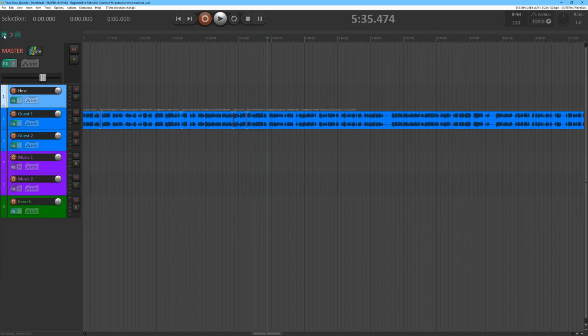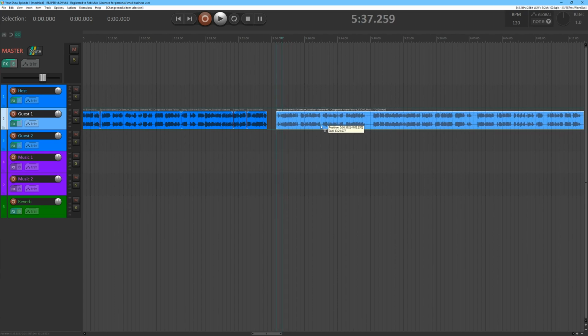So what this is, is a process called ripple editing. The way ripple editing works is just the same way we would make this selection, separate it with the B key, and cut it with X, and it leaves this space here. We're going to click this and drag it over to close up that space.